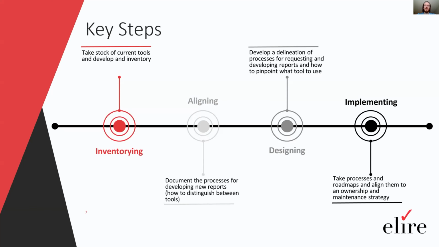So really the baseline is starting to inventory, understand how everybody is ultimately utilizing all the analytics capabilities and capacities within PeopleSoft right now. Once we have an idea of how every department might be using it differently, we can start to align and look at the different processes for requesting new reports, see what's working well, see what maybe isn't working so well, from an analytic perspective, from an organizational perspective when it comes to analytics. We can start to really see maybe this is the piece of our analytic requesting, or our flow to decide where we're developing our analytics, that's working, and then we can take that into design.